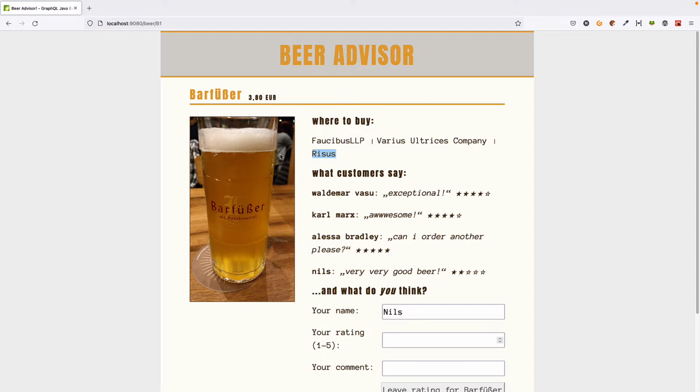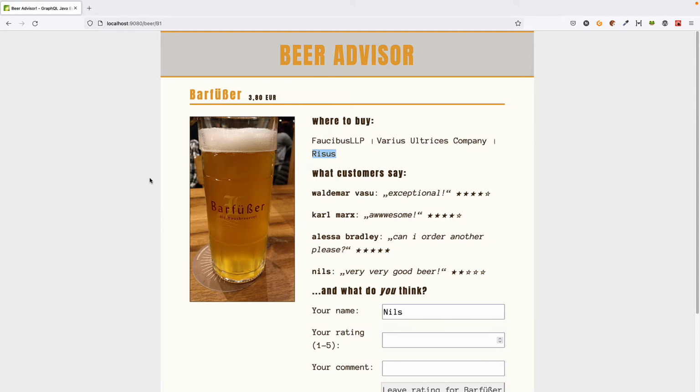And this application is built with GraphQL in the backend and with React in the front end. And today I will show you the tool stack that you can use to build GraphQL front ends. So first of all, what is GraphQL? With GraphQL, your client can query data from the backend, and using a query language, the client can decide itself what it wants to read from the backend, what data.